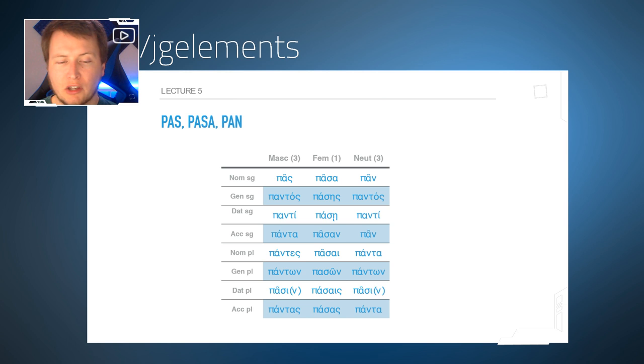The nominative plural ends in alpha, just like we saw in the 2-1-2 construction, only it is tacked on at the end of the stem, πάντα. Πάντων for the genitive plural, dative plural, πᾶσιν. These match the genitive and dative plural in the masculine, so all those noun rules still apply. And then the accusative plural, πάντα, matching the nominative plural. Πᾶς, πᾶσα, πᾶν. So this will help you learn the third declension, but you will see these very frequently. So you should really learn this chart really, really well.